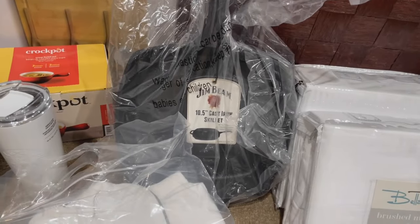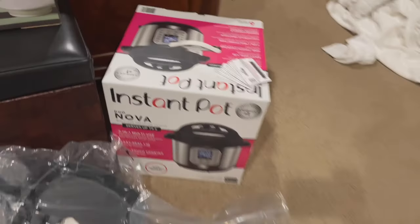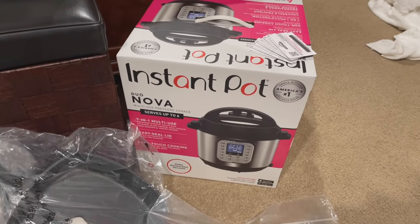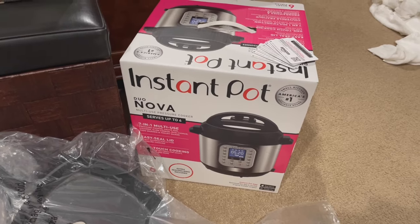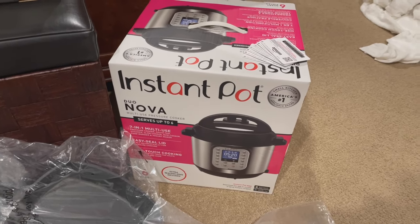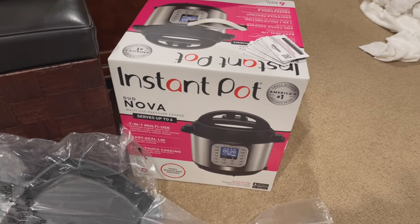We got these cast iron skillets. We got two of them, which we'll probably be giving a lot of this stuff away for gifts. We got this Instapot. Now, funny story about this Instapot. We got it from Bally's, which is a mile each way from, where were we staying? We were staying at Ocean Resort that day. So it's a mile away. We took a taxi on the way back from Bally's because we were not walking with all that weight.